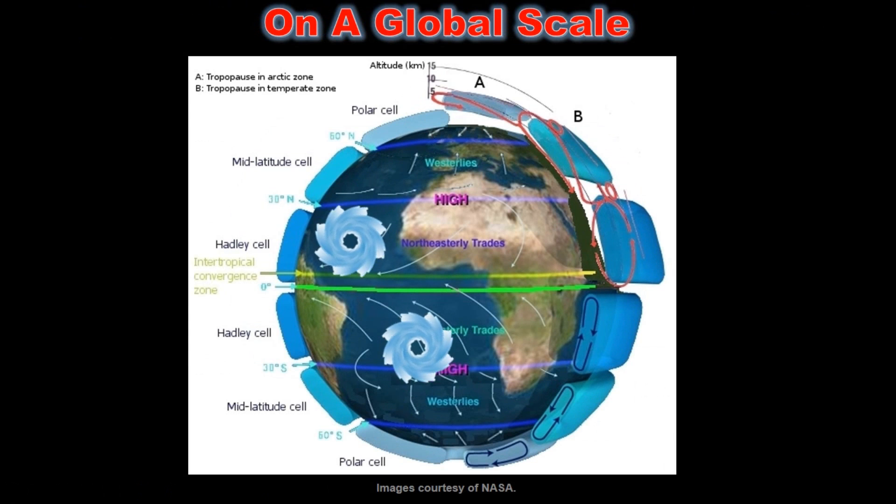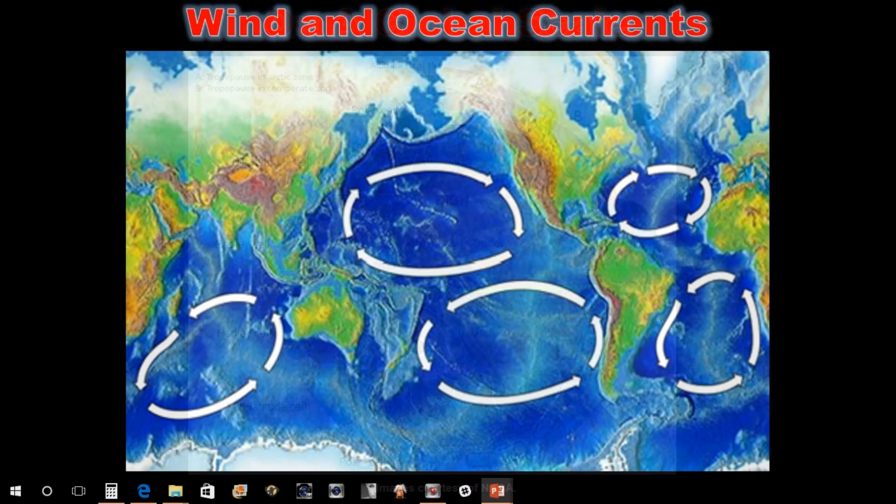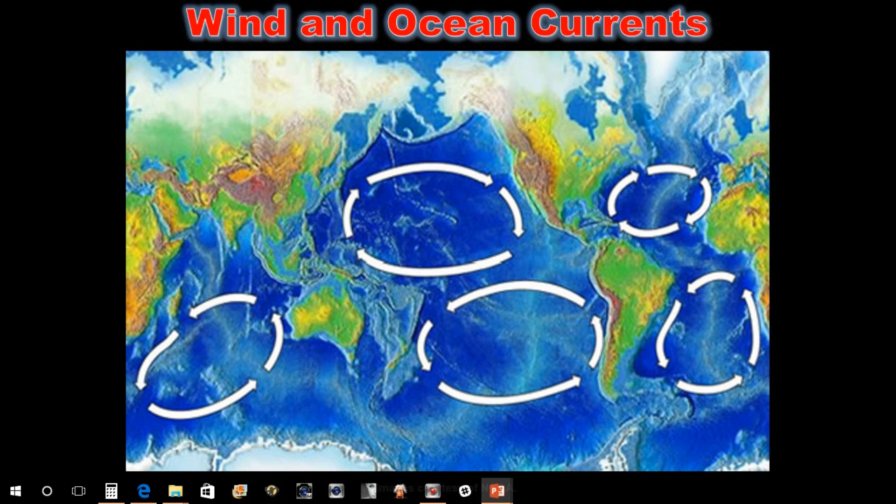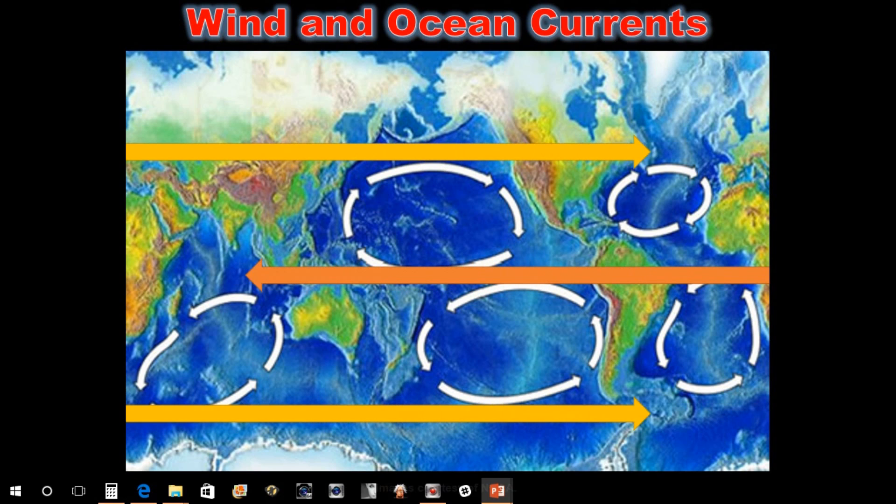The combined effect makes for a rather complicated system of air currents across the entire planet and explains why storm systems spin in opposite directions depending on whether you are in the northern or southern hemisphere. These general wind patterns set up by solar heating and the Coriolis effect also have a dramatic impact on surface ocean currents. These ocean currents and global wind current patterns distribute heat energy along with moisture across the planet.